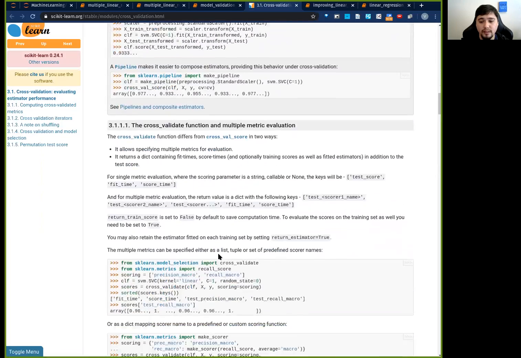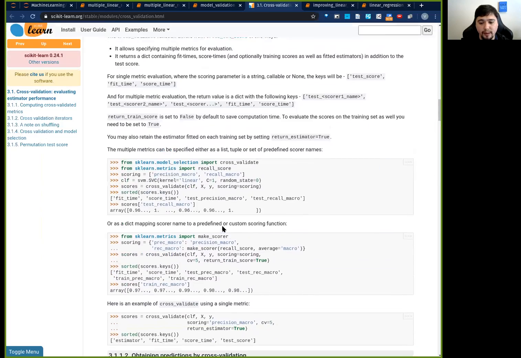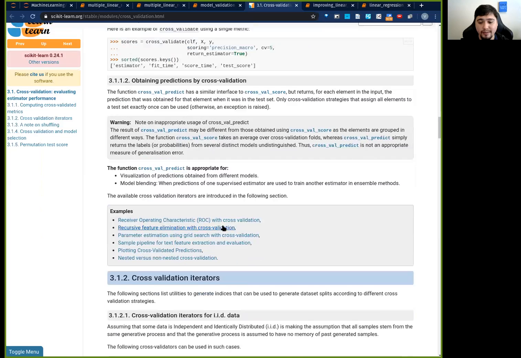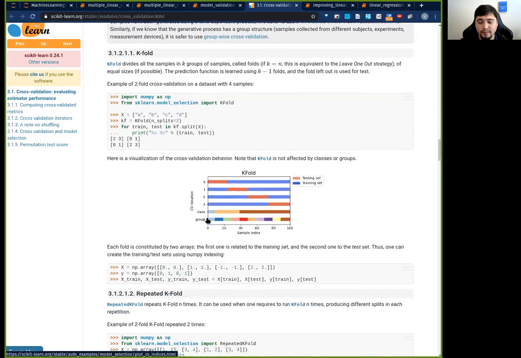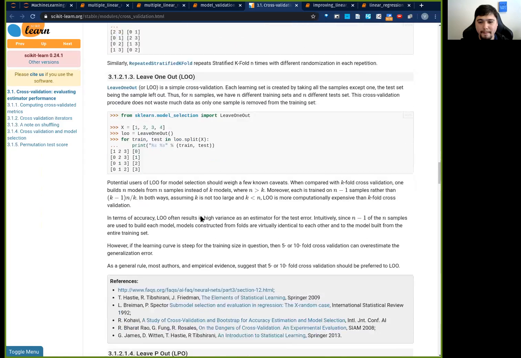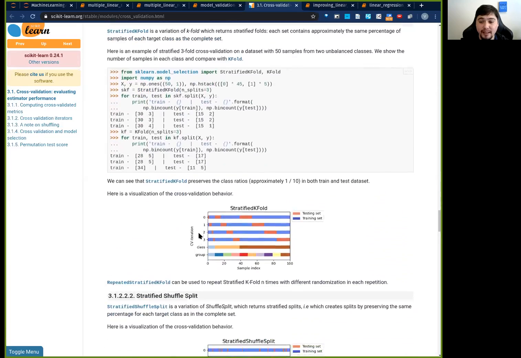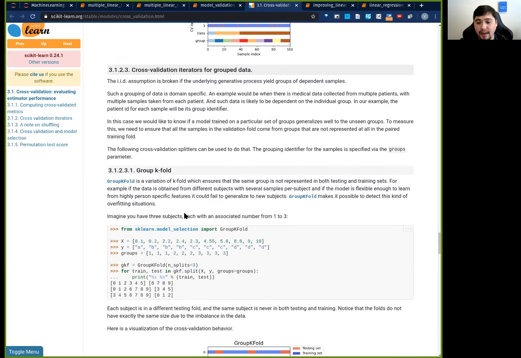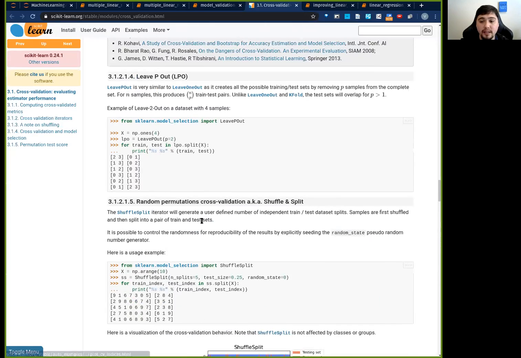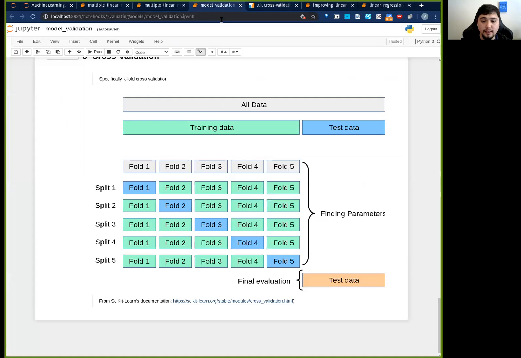cross-fold validation. Sorry, it's showing you a whole bunch of stuff. That's why I'm looking for the right stuff I want to show off. Maybe this is not a good place to check this out. I'm trying to remember the documentation of where this would be. There are different ways you can do this, but I won't go through this any further. But I think research shows that typically about 5 folds or 8 folds do really well. The extreme version would be n-fold, where you take literally however many data points you have and fold it that many times and then retrain it. And it turns out that just doesn't do a great job.